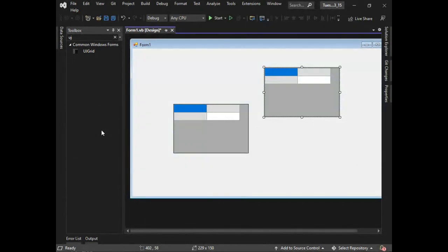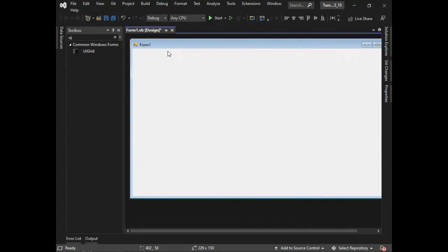Is the UJ grid on the school computers? Yes, in the lab computers, it is pre-installed. You don't have to do any of this. You only have to do this on your personal computer. And you only have to do it once on your machine, because once you have it on your machine, hopefully Visual Studio will remember that your UJ grid is sitting there the whole time.